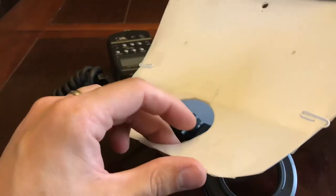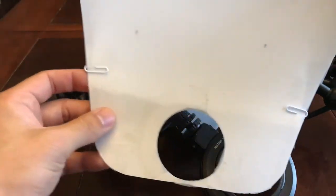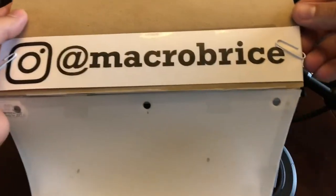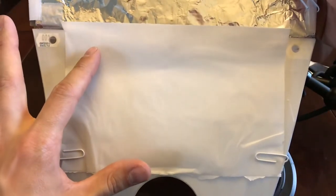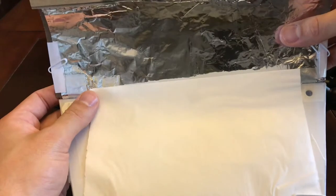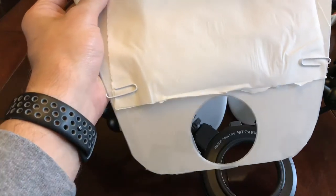This diffuser is basically an amalgamation of trash. The opaque stuff there is just Lee filter gels for flashes. The piece I'm touching right now is just a filing folder that I've cut to size, and then I have my Instagram handle there. On the back, what I've got is just parchment paper, like for baking and stuff like that — one more piece of material the light can go through. I have tin foil on the top in the hope that if there is any bounce or scatter, the foil will redirect it back. Not sure how effective that is, but it makes me feel better.